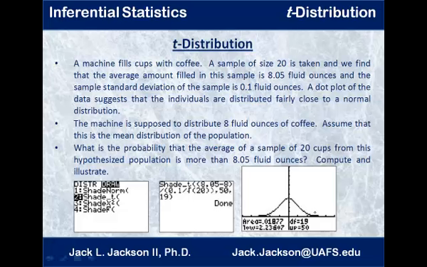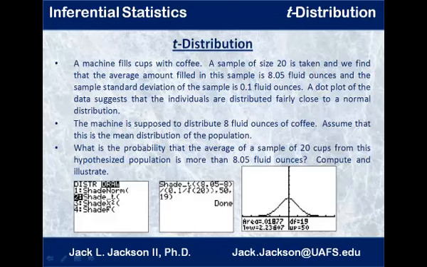The area is fairly small, so it's kind of hard to see, but it's actually shaded here to the right. And it tells us the area, which is the probability that we're looking for, 0.01877. It tells us a low end of 2.23607. What is that? Well, that's the t-value for our sample mean. So if you take the 8.05 minus 8, divide by 0.1 over the square root of 20, that's where you get the 2.23607. That's our t statistic. And we're going from there to, well, it should be infinity, but we use 50 as our estimate of infinity there. And then we use 19 for our degrees of freedom.